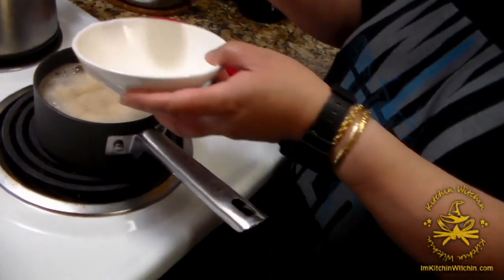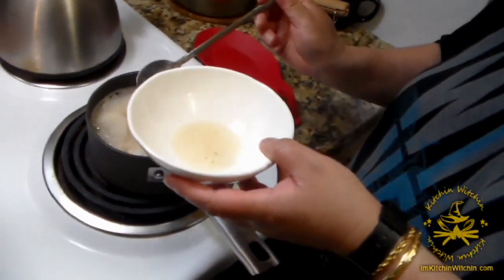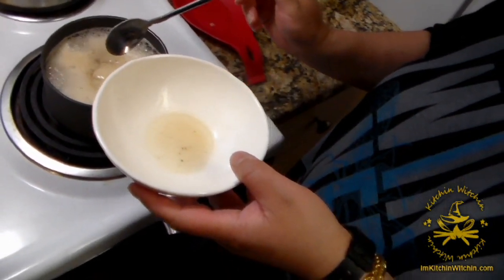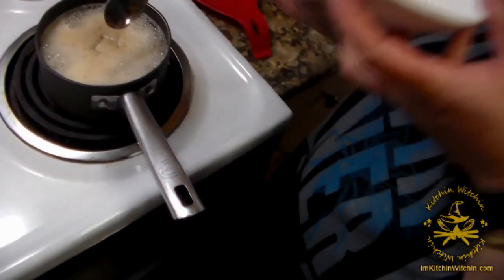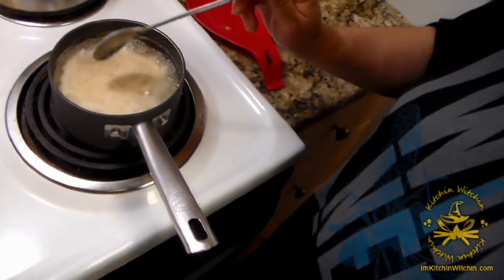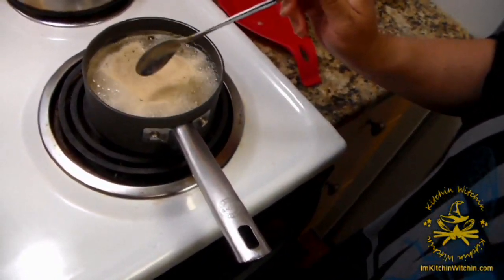And you can also taste. Some people like it more salty based. I don't. So I just have a little bit of color only. And if it is too salty at this point already, you can add a little bit more water too.